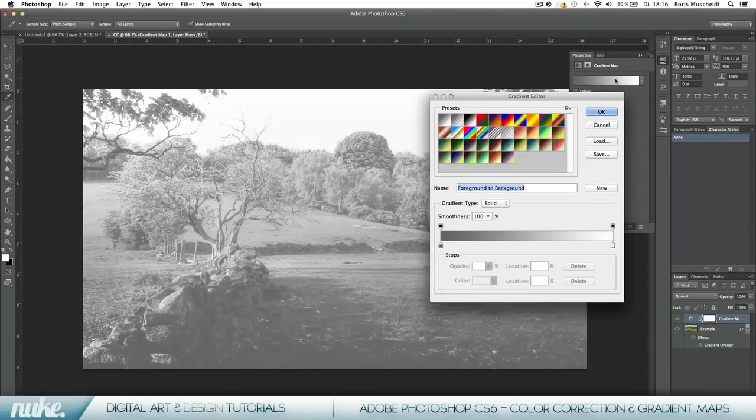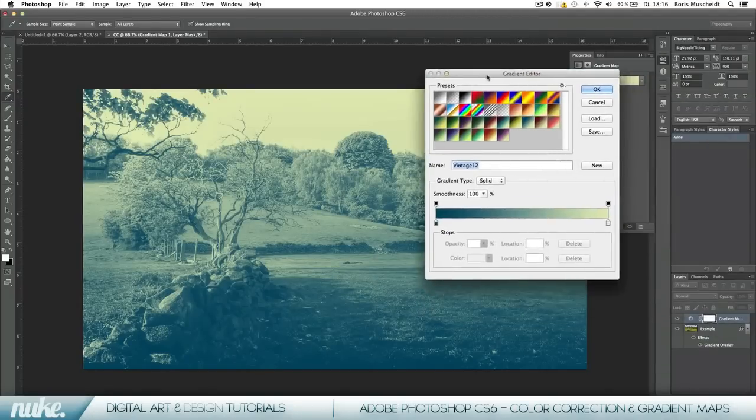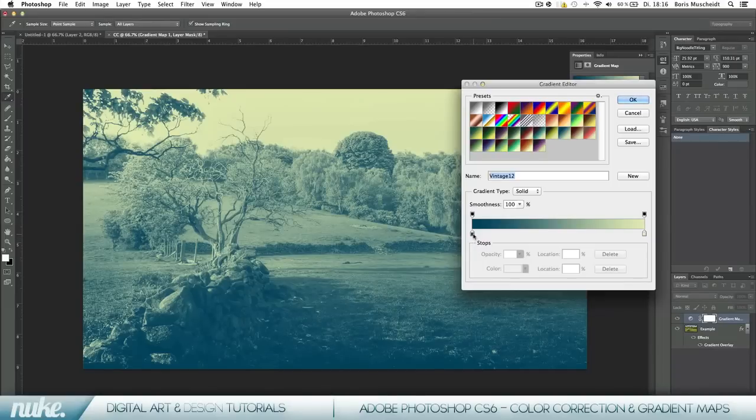So click on it here, and you're probably not going to have as many gradients in here as I have. This is just some preset pack I downloaded, which I'm going to put in the description, which is really nice. These are just gradients. As you can see, it adjusts the picture quite nicely, and you can mess around with these as much as you want.